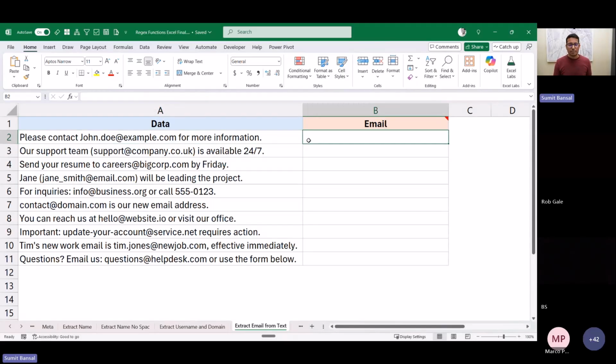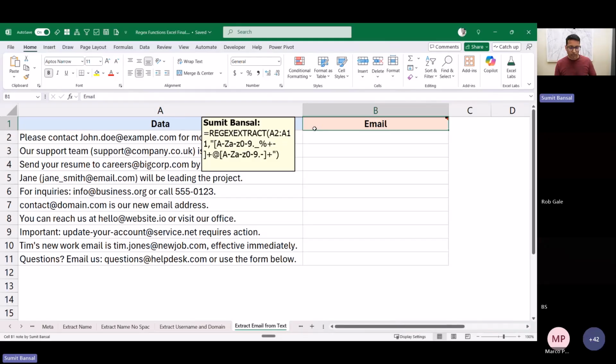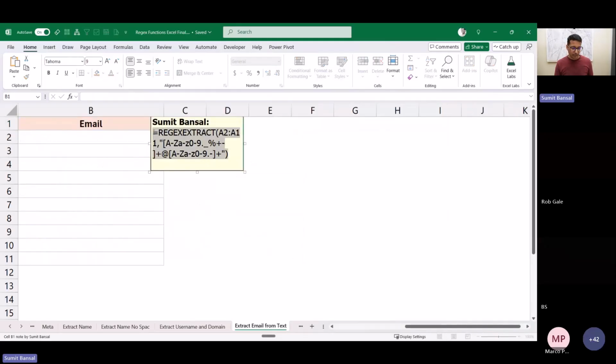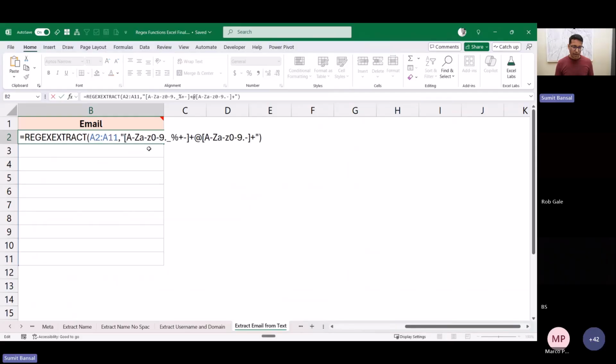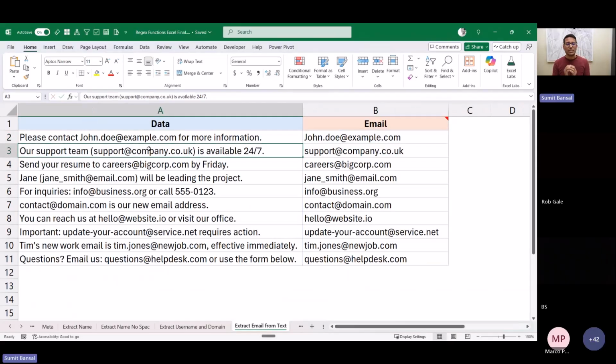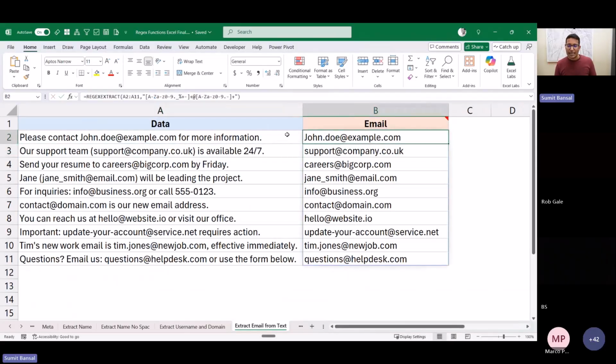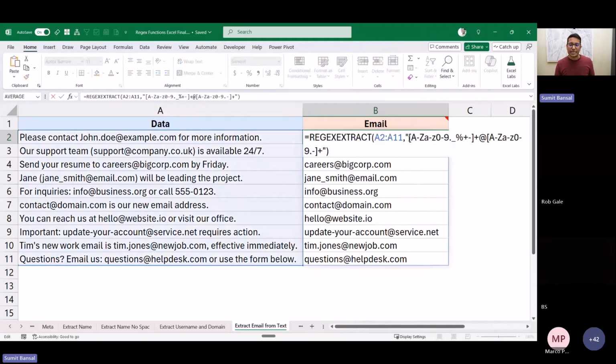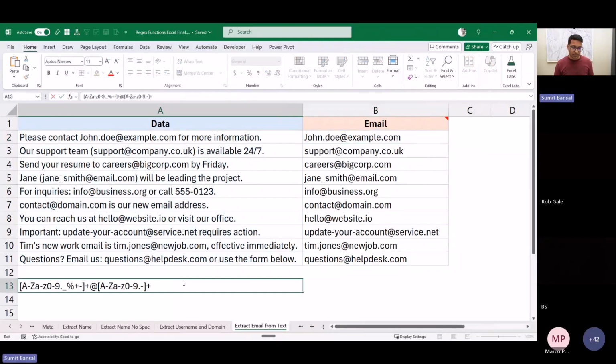Now to extract these emails, what we are going to do is construct the regex pattern, and I'm not going to type it because it is a slightly longer one. So I have it here and I'll explain the pattern to you. So this is the pattern and it gives me the emails. Now what it does is it again goes through this cell, and the pattern here is this part. So let me copy this part and maybe put it here and then explain it.